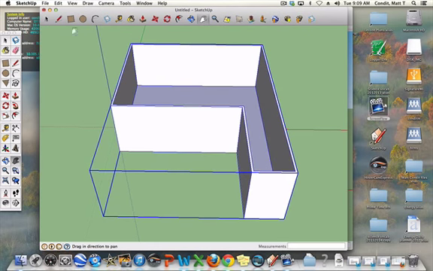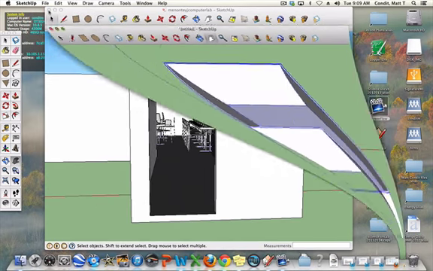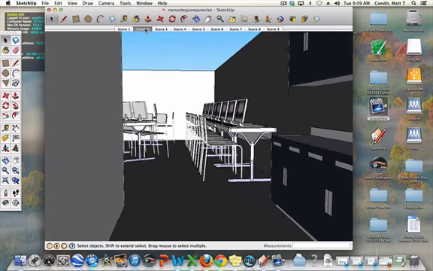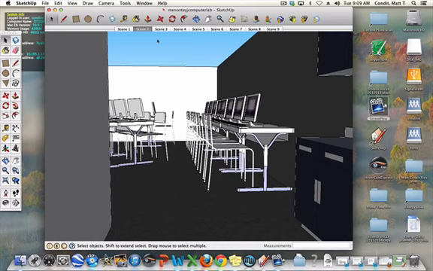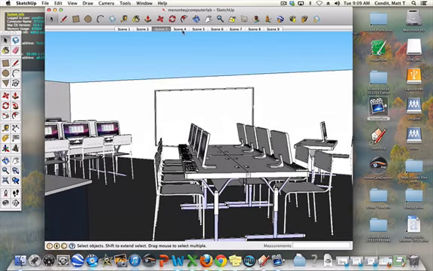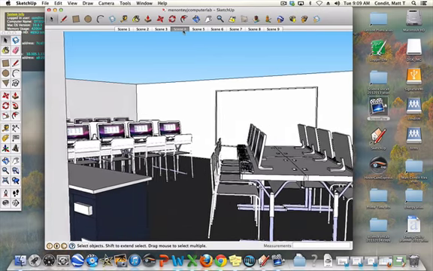Okay? Now when you're all finished, you're going to have a drawing that's going to look like this. This is Tage's drawing, and you can see up here we've got a bunch of scenes. This is a very easy thing to do, and this will be the last thing to do as part of this, but it'll let you do a walkthrough of your drawing. And you can see this is Tage's drawing. He's put in the correct colors of everything. I'm not sure how well they'll show up on the screen, but you can just walk through it.